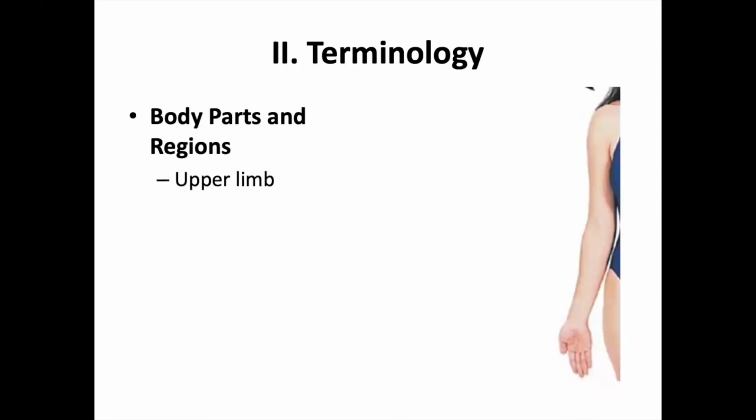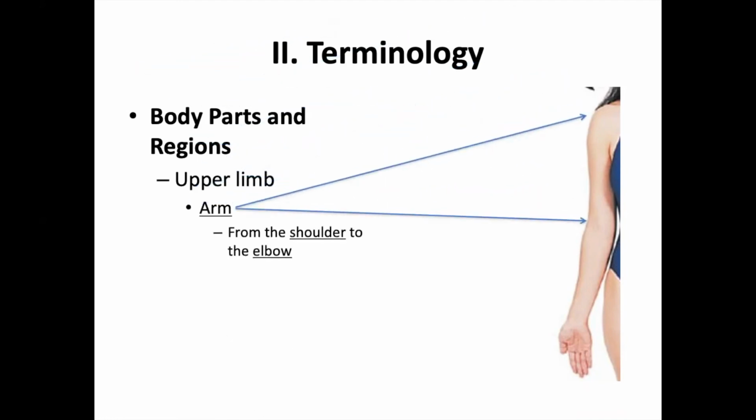Let's go back into new things. Body parts and regions. They actually have different sections to talk about. I've been saying this, your upper limb. We typically would say arm outside of anatomy and physiology, but that's not actually correct, right? From your shoulder down to your fingertips, that's not actually called your arm. That is your upper limb. It is made up of an arm, which is here from shoulder to elbow. That's your arm, right? Not the whole thing, just this one section.